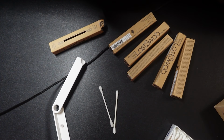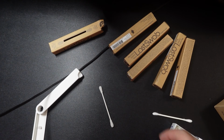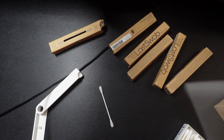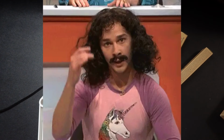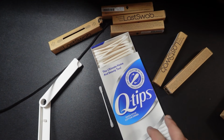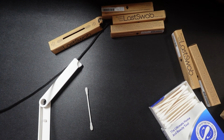And actually, a hot take, but a life lesson I've learned: there is nothing in the world that is better than a Q-tip. Don't ever get generic Q-tips. Don't ever get any other brand than Q-tips. They have some sort of magical formula going on. They know how to make Q-tips, and they make it really well. And any other company, including this company, they just can't do what a Q-tip does.